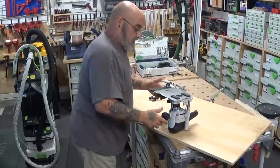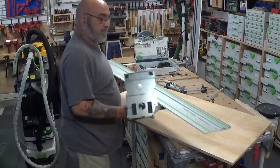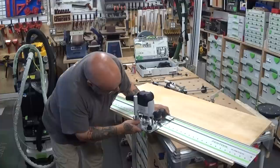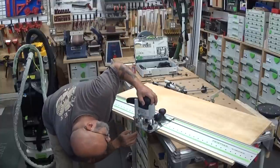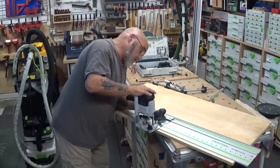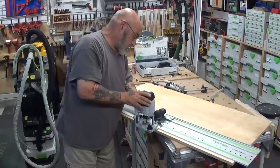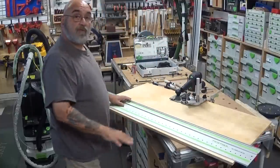Okay. Now, the other thing you want to do is get your rail, set it on the board. Set this down and then bring the rail all the way over and then plunge down so you can see where you want your depth. And in this case, my depth, zero out the router. And then you plunge your depth, and now I am all locked in. So now the router is set. Now we're going to set up the rail.